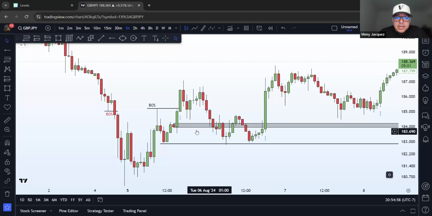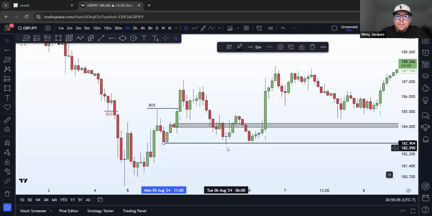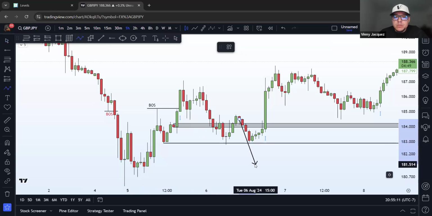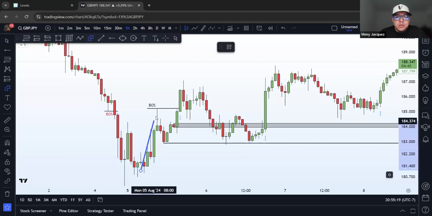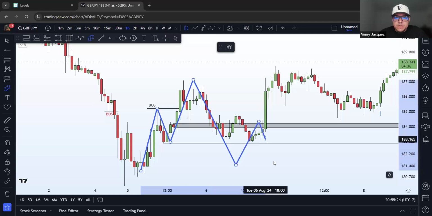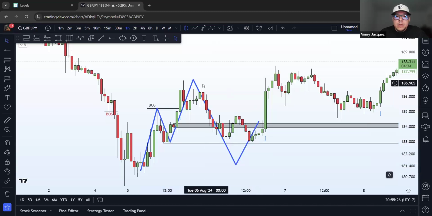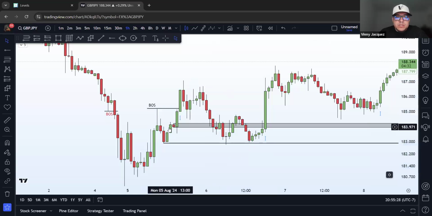So this is something that I tell you guys on starting points, right? If we don't break and close below this line right here, it can stop you out. But if it doesn't continue lower, we can still go higher. But once it breaks and closes, we're looking for sales now, because then we have something that looks like this: shoulder, head, change of character. Let's look for sales now. But the market was just testing this area.